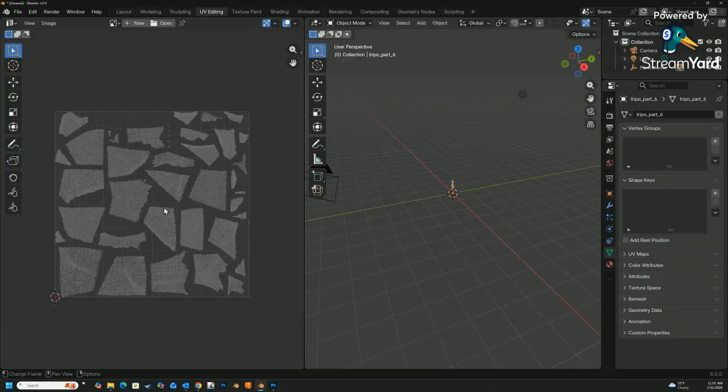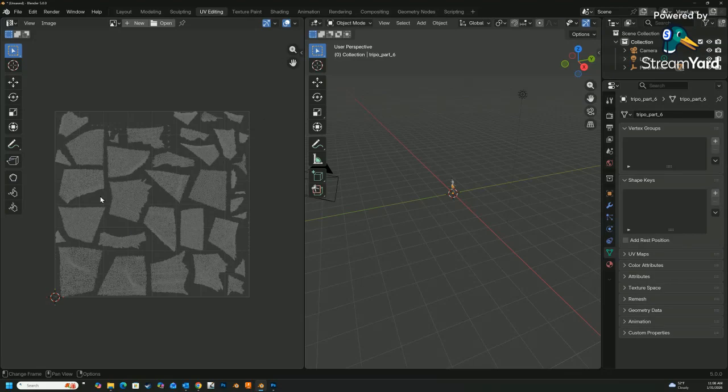This will be great for, say, if I took this model, I'm probably going to have to re-topologize it. But if I took this model and made it a 3D model that would work in a game, there's possibilities here.